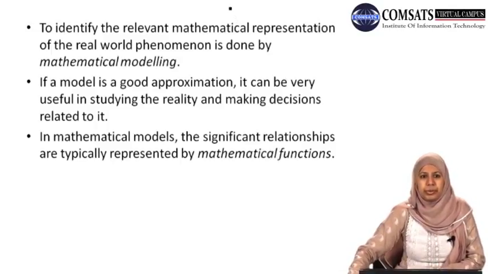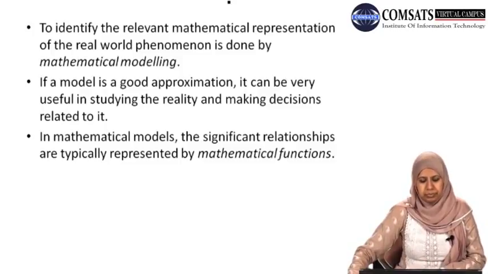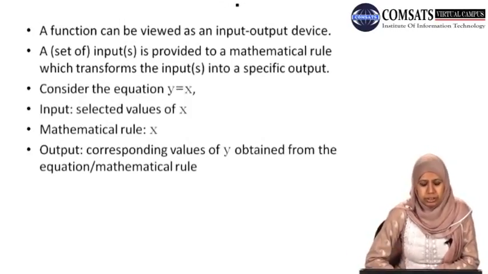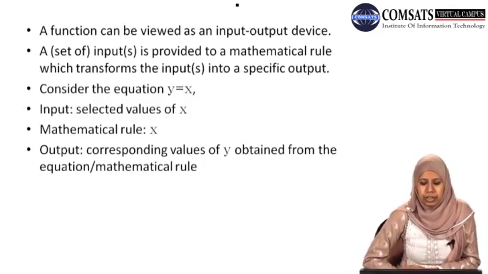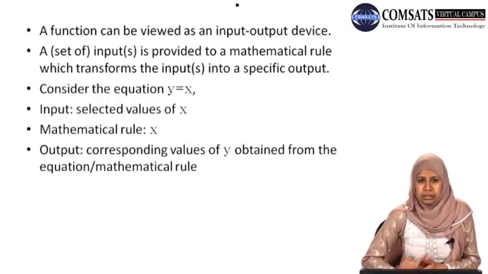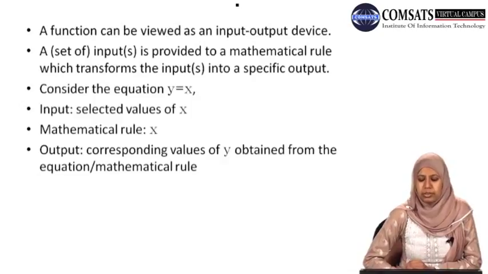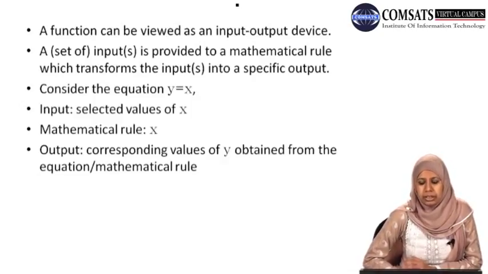So basically, whenever we want to transform our real world problem into the mathematical form, the first thing we need is the functions. What do we mean by the function? Generally speaking, it can be viewed as an input-output device. That is, we give some input, we apply the function, and we get some output according to the function defined. The set of inputs, there can be one input or many different inputs, is provided to the mathematical rule, which transforms the input into a specific output. By specific, we mean that it will give us the output according to our mathematical rule.